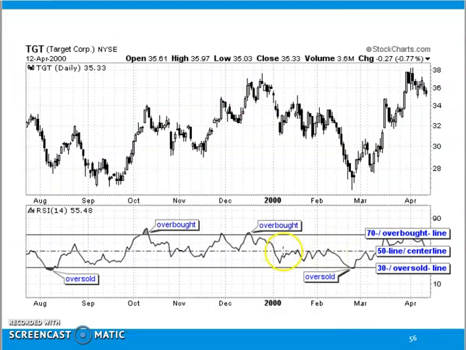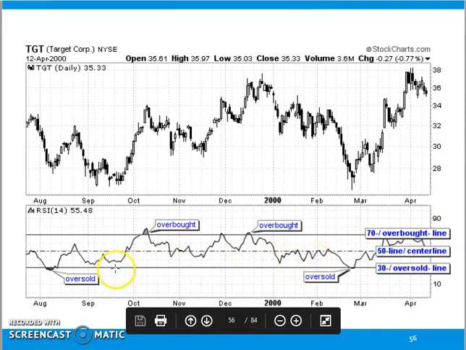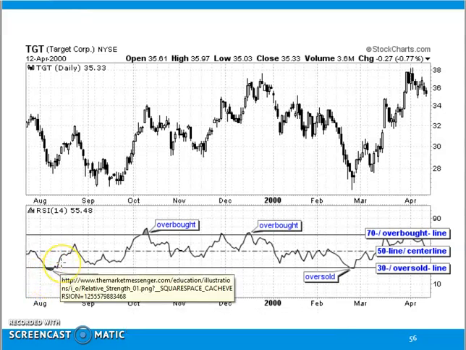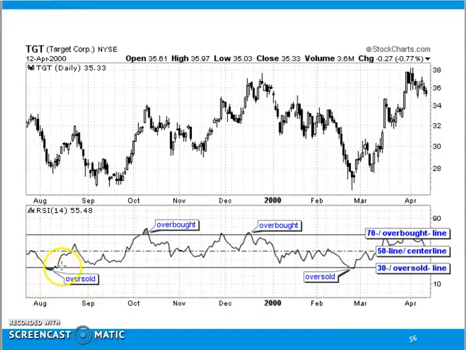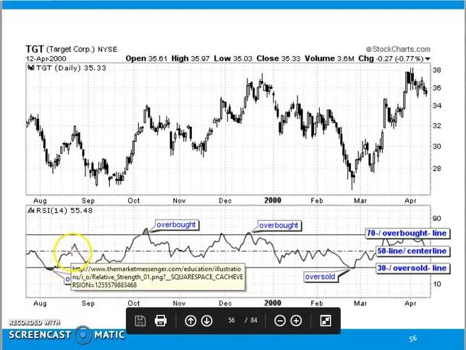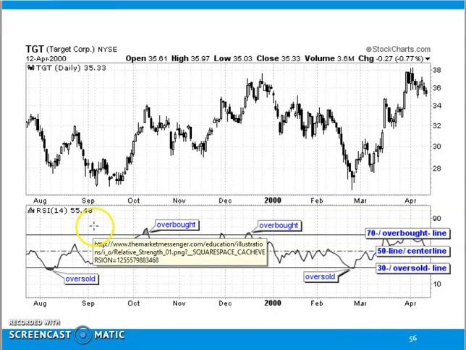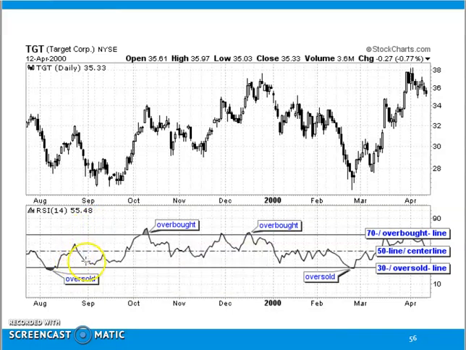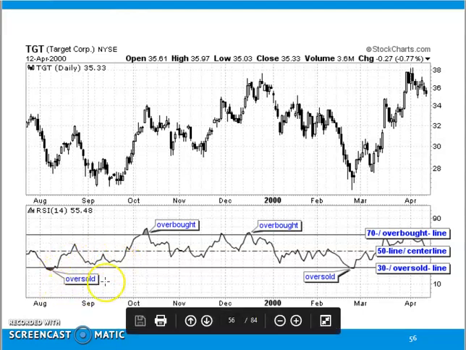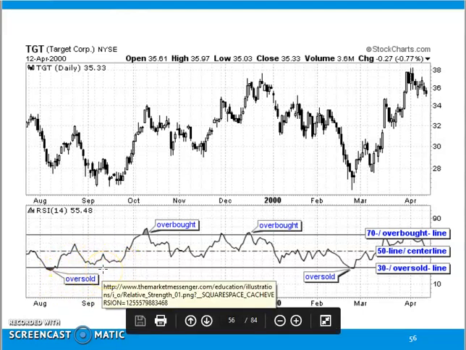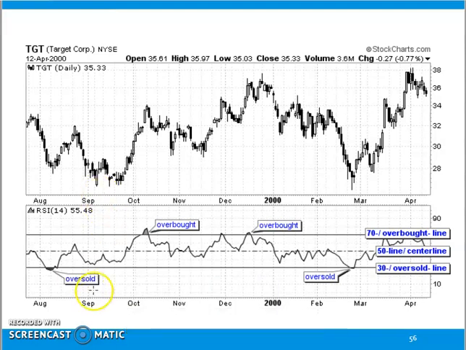Whenever you see the RSI enter the oversold area and cross above the 30 line, the oversold line, this indicates a buying signal. Sometimes, before it goes to the overbought area, it can turn back to the oversold area. It depends on the forces between demand and supply.